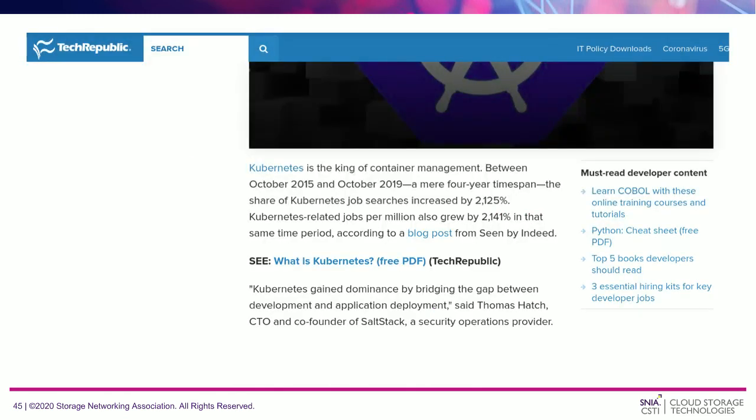It's worth noting that if all of this seems like a lot to you so far, there's a big learning curve to this Kubernetes stuff, and you're just shaking your head thinking, man, why should I do this? There's a lot of research out there about the demand for both Kubernetes itself and Kubernetes job seekers. Kubernetes itself as a project is one of the fastest growing open source projects of all time. It's been called the Linux of the cloud by the Linux Foundation Executive Director, Jim Zemlin. And in terms of the job market, this recent article pointed out that over a 4-year time span, Kubernetes has grown more than 2,000%.